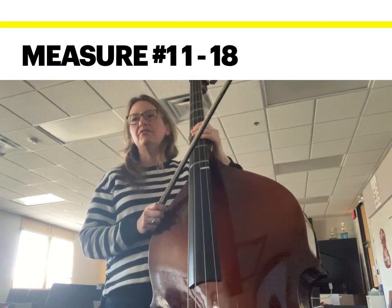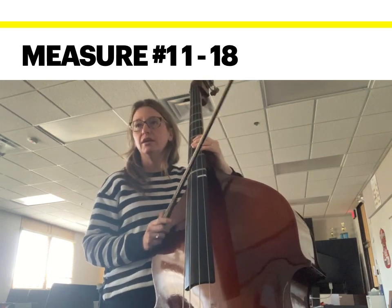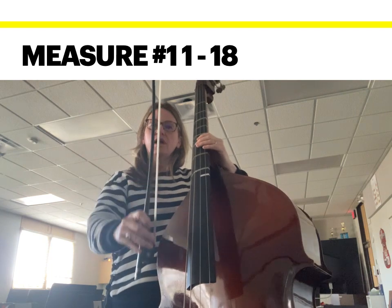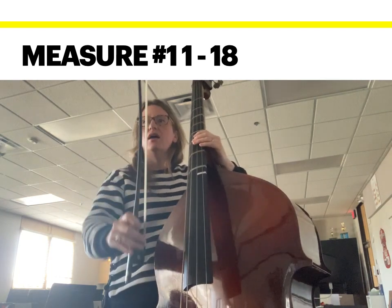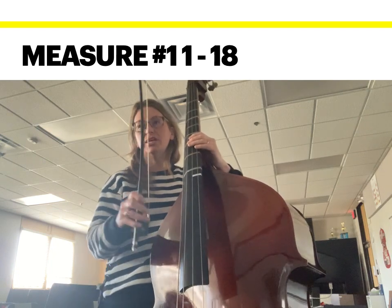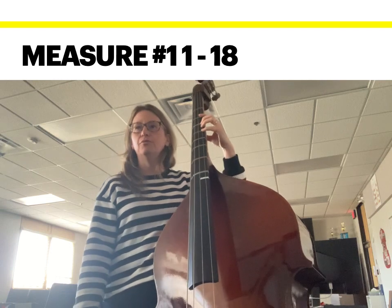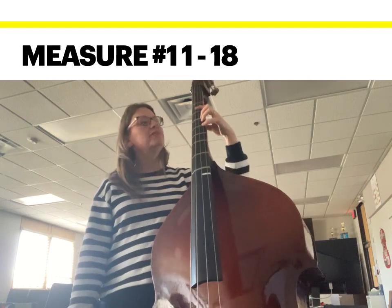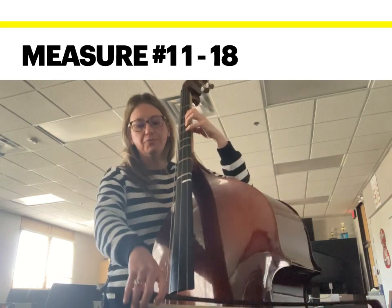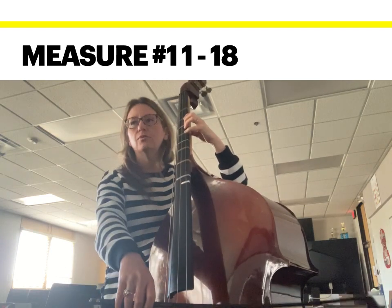Basses. We're now at 11, and I just want to make sure you know this is rhythm bowing number 3. So we go down, up, down. Okay, and we gotta make sure to make our bow changes at the correct time while always counting every eighth note. Let's start at measure 11 in second position. Here we go. One and two and three, and here we go.